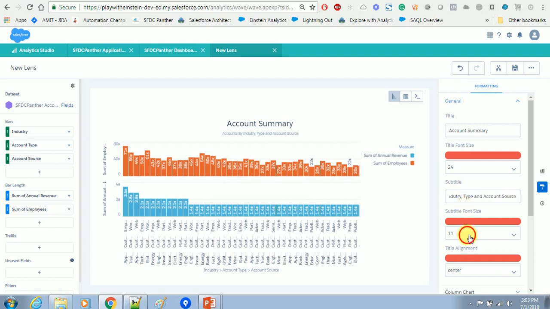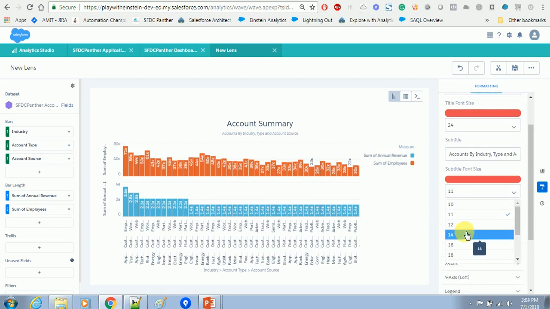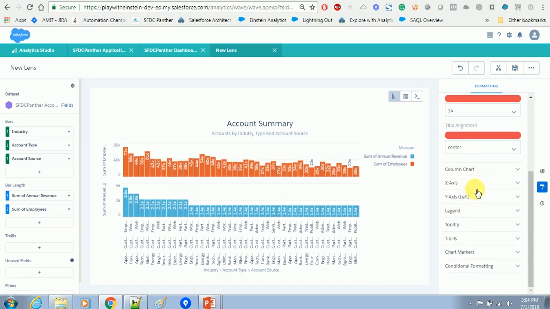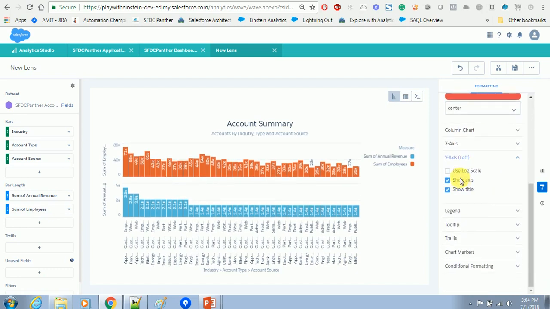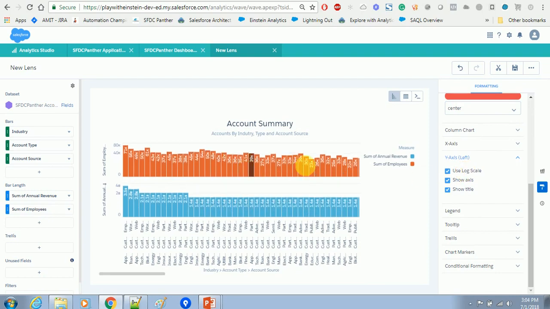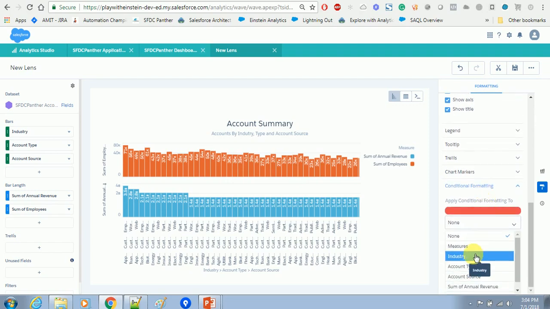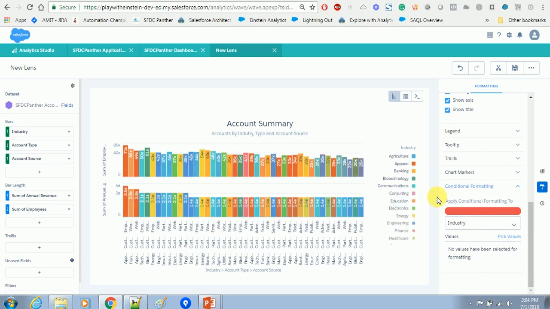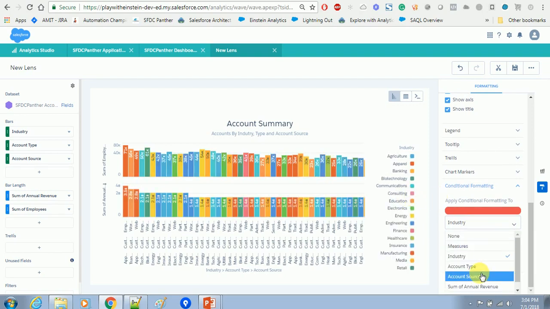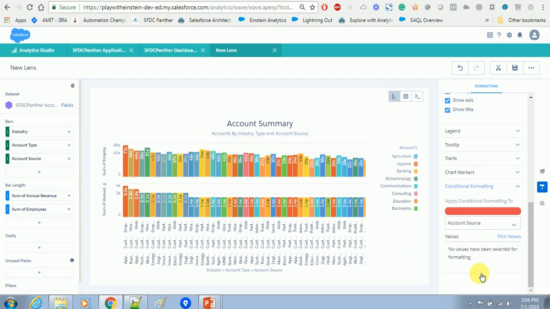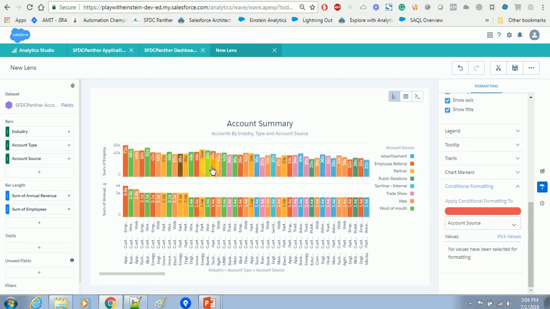For the font size select 14. For the y-axis left, use log scale to get a clear picture, and then on the conditional formatting select industry, no, we are going to use account source this time. Okay, you can see that the chart is looking very beautiful.